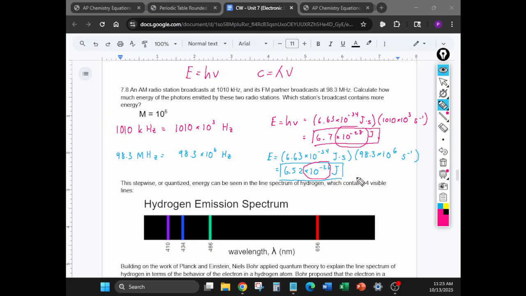Now, we talked about this earlier, but this is where a lot of students can get tripped up because they see 28 and they say, oh, that's a bigger value, right? However, if you look at the exponents, it's negative 28 versus negative 26. So the FM is actually going to have more energy, and it's because negative 26 is bigger than negative 28. Okay, 28 has a bigger magnitude, but we're on the numeric scale, so negative 26 is a bigger number than negative 28. That's how we can figure out the FM radio station releases more energy with its broadcast.